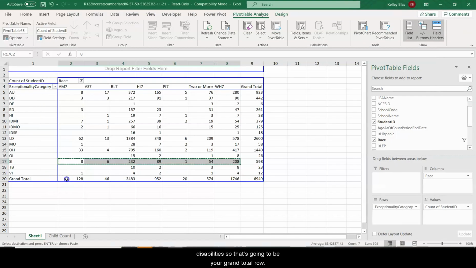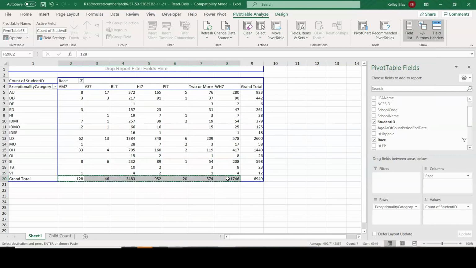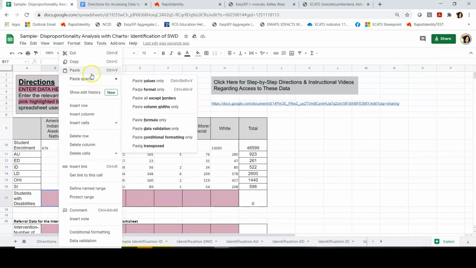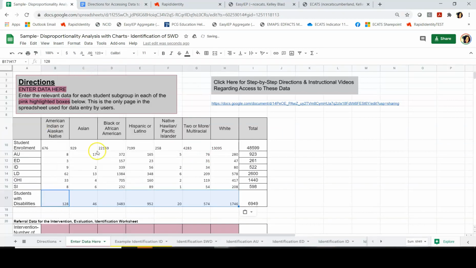So that's going to be your grand total row without the total, copy, and paste. So now we've completed our chart, and we should be able to go to our identification worksheets and see our charts filled in.